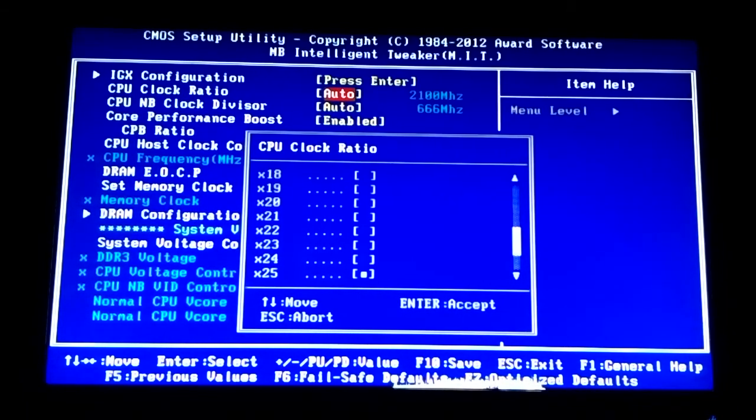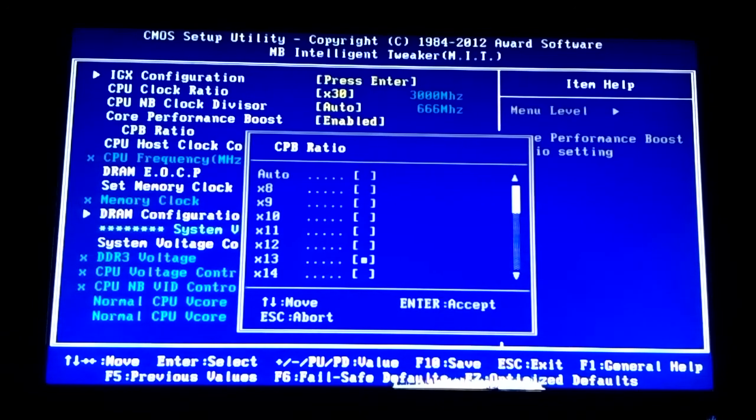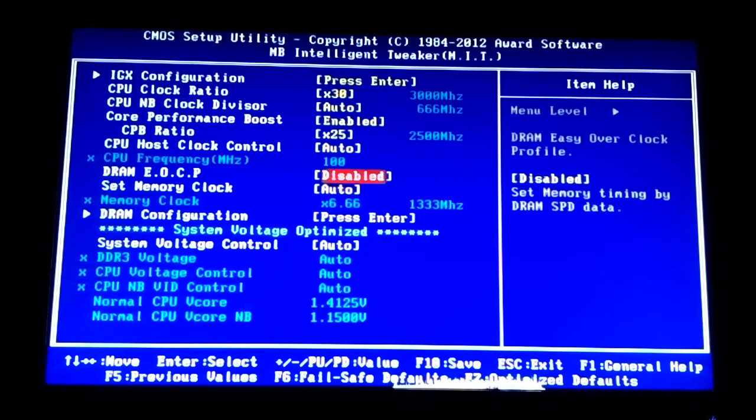So I set this to, let's say, 3 gigahertz, and I changed this to 2.5 gigahertz. What that will do is test the computer and tell you if it can go to 2.5 gigahertz. So now we gotta save and exit. It shows any problems there, any changes we need.